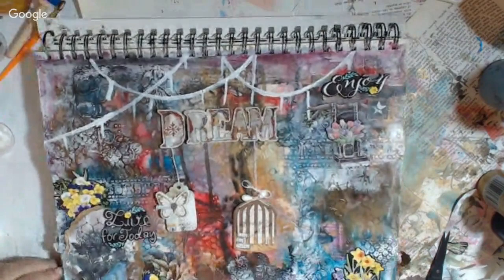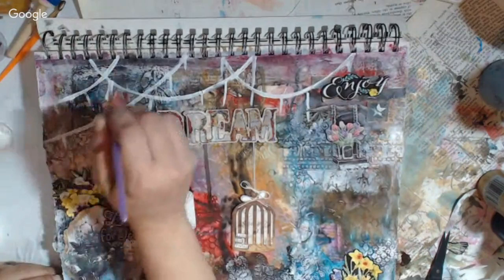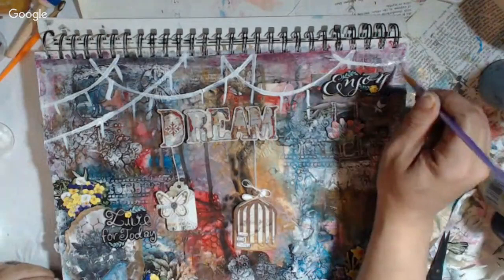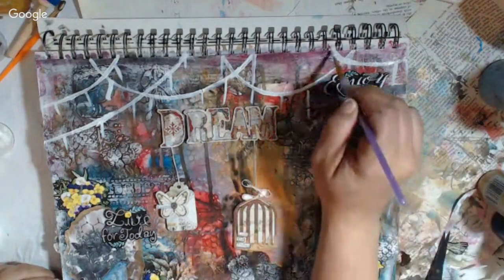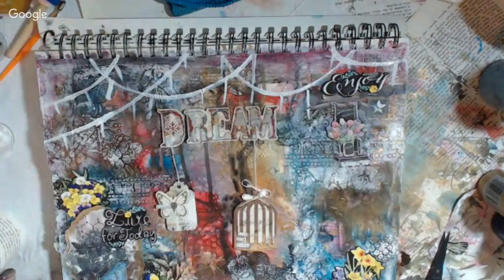Let's see. And then I'll add a little banner piece to this and bring it all the way across the top frame of this journal page. And I kind of like that a lot, actually.